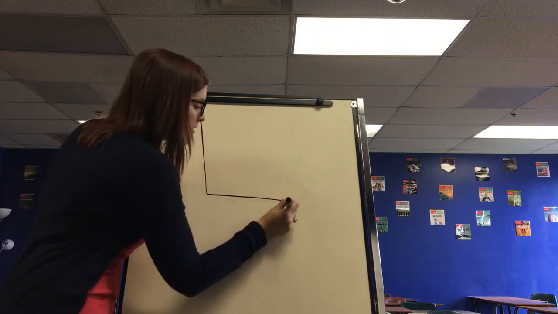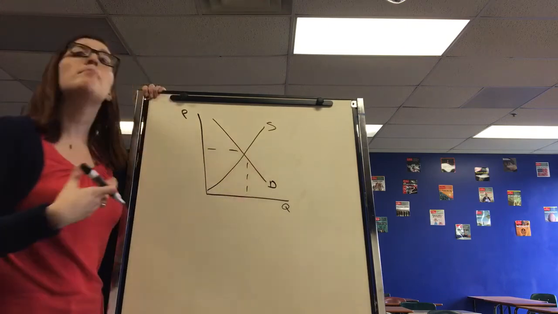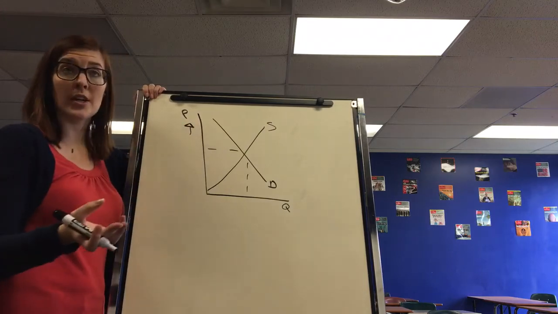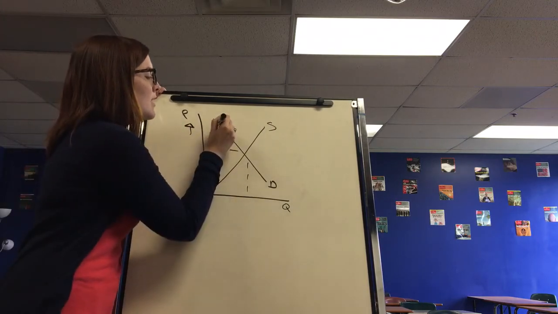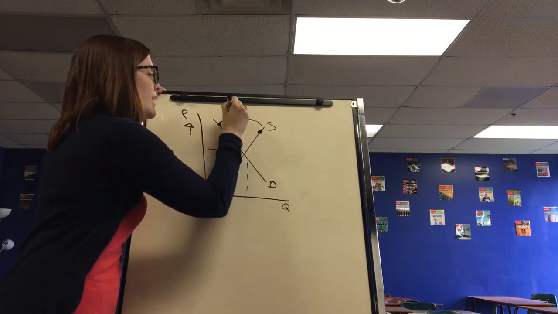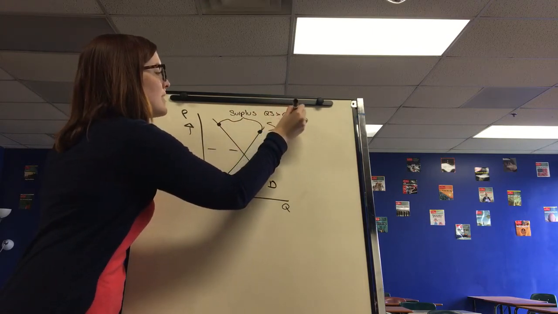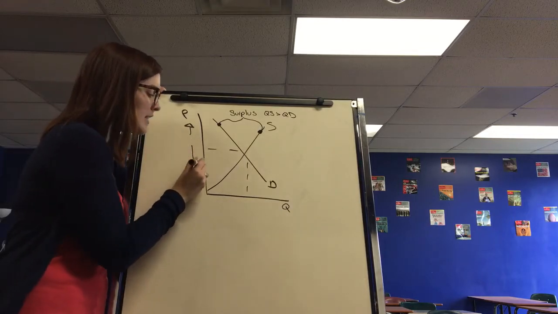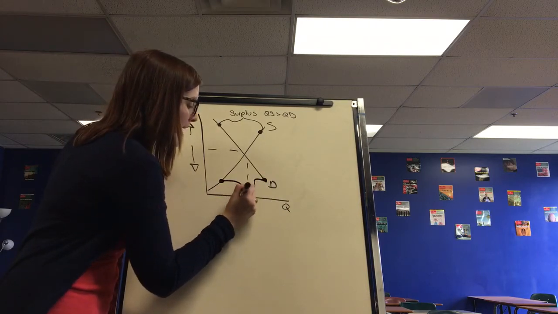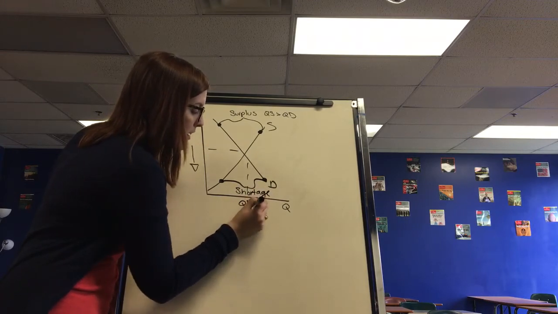With price, we don't know typically if it's quantity demanded or quantity supplied, so you do both. If the price of a good increases, consumers are going to want to buy less, quantity demanded goes down. Producers are going to want to sell more, quantity supplied goes up, which creates a surplus because the quantity supplied is greater than the quantity demanded. Or the opposite: if prices decrease, consumers would want to buy more but producers would not want to sell as much, which would create a shortage because the QD is greater than the QS.